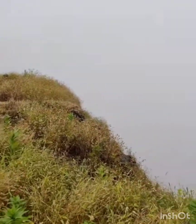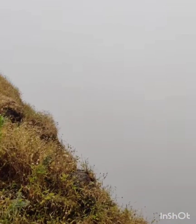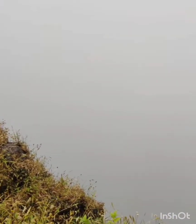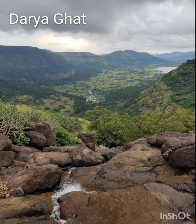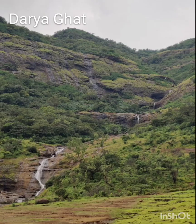It was a beautiful run up here along the cloud-covered ridge of the Deccan Plateau here. Voila, finally we come then at Darya Ghat, where it's a steep descent into a valley. Many of the valleys on the right side on the Deccan Plateau are again separated one after the other by internal ridges and hills. Here you can see the base. We came down, I think, around 200-300 meters from up there, the Deccan ridge up there, cut again deeply by one stream flowing from up there.